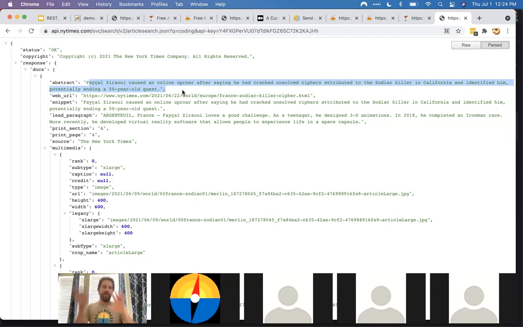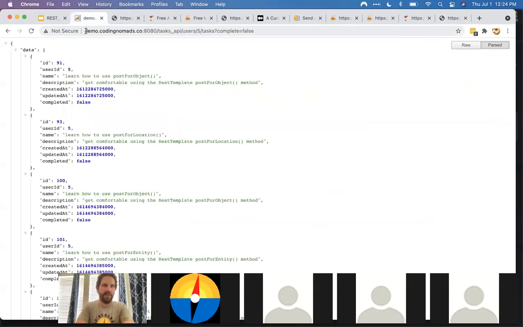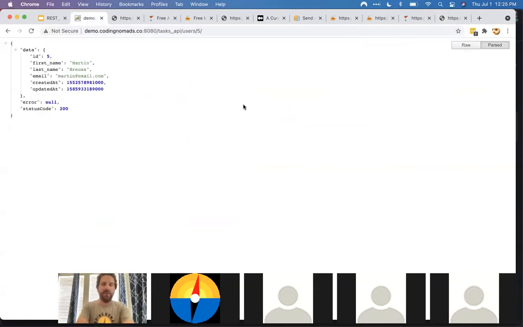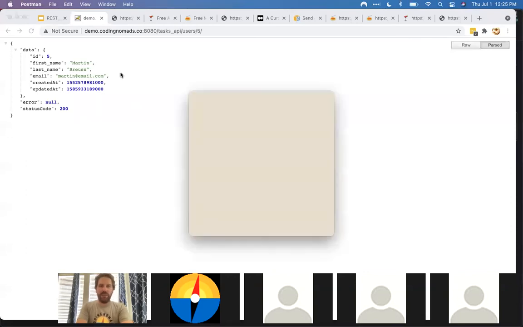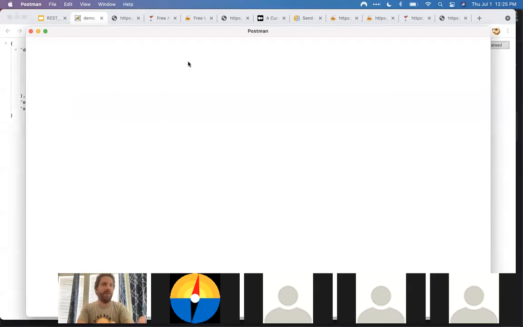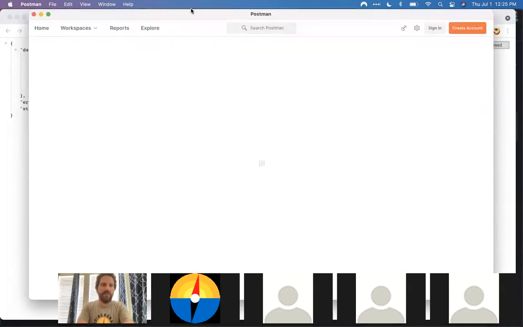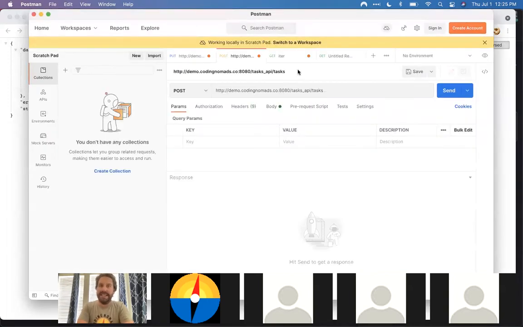So this is a quick overview of what a RESTful API is. We've done everything right now via GET requests. If I wanted to do a POST request, like I want to create a user on, let's say, this task API, what I need to use is actually what's called an HTTP client. A very common one is Postman. This HTTP client allows us to make requests that are not GET requests. So we can make PUT, POST, PATCH, DELETE requests, which you cannot do using a web browser, right? Web browsers basically only support GET requests.